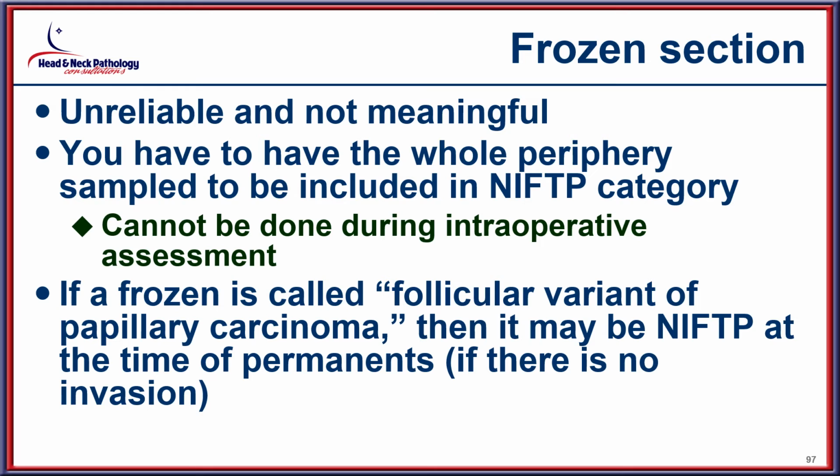Frozen section. Well, it's not meaningful and it shouldn't be done. So if you think about NIFTP as an entity having a requirement of the entire periphery being examined before you can place it in this category, you cannot do that in the setting of a frozen section, and therefore the follicular variant of papillary carcinoma is probably going to be the best that you can do, making certain that the surgeon understands that NIFTP may be there at the time of final diagnosis, assuming that you're not able to identify an area of invasion on the frozen.